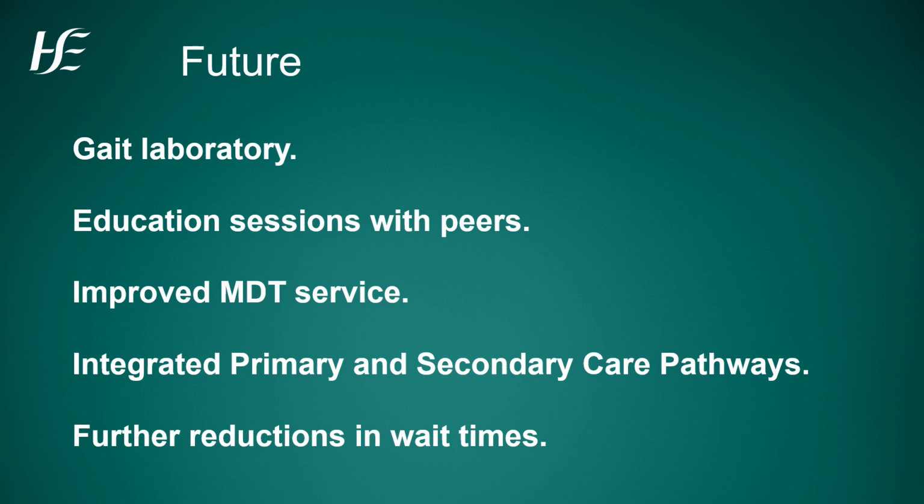And we are improving the MDT service. This is lovely joint working, and we are increasing that all the time across both primary care, community health and our secondary care pathways. So we're heavily involved with the Children's Disability Network team. They're about 30% of our referrals, and then also with primary care colleagues and in the acute pathways, and MSK triage have been great getting involved with referring in patients. Vascular and endocrinology have been referring in traditionally to podiatry, so just to increase the awareness to our colleagues across the services that we're here, and we're here to help and make sure that patients get what they need and when they need it.